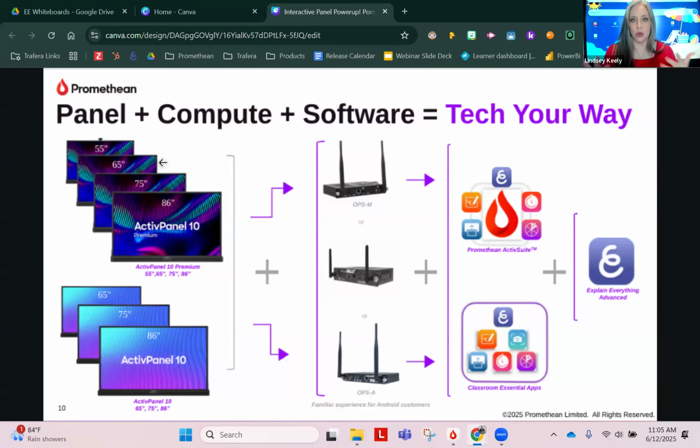And then when you have those operating systems, it's a slot in on the back of the panel. Those OSs are going to stop receiving security updates before the panel itself actually stops working. The panels will outlast the OS. So once you have your AP10, if something happens, and let's just say the OPSA stops receiving updates in 2 years or 3 years, or whenever the case might be, instead of having to buy a brand new full panel, you just need to purchase the OS to slot in the back. So it's going to become more budget friendly down the line for you, which is we're all about budgets.